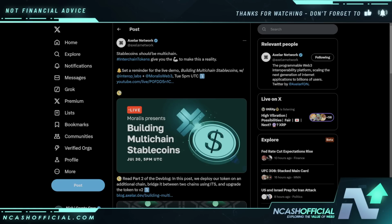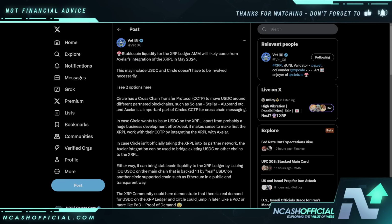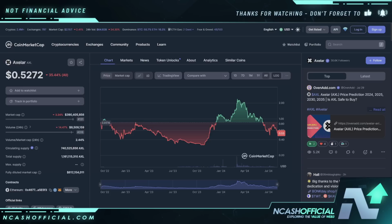This is where we start to see everything coming into this space all at once, the building blocks to be here to finally have everything in place to harness and embrace institutions around DeFi and around all other use cases as well. I think that this is going to be a game changer for the XRP ledger, and I think everyone that does hold XRP should have at least a little bit of exposure to Axelar. And you don't have to buy it right now, wait to see what happens in the short term, but I really do think that Axelar is going to be a game changer. I think it's going to be a big winner.